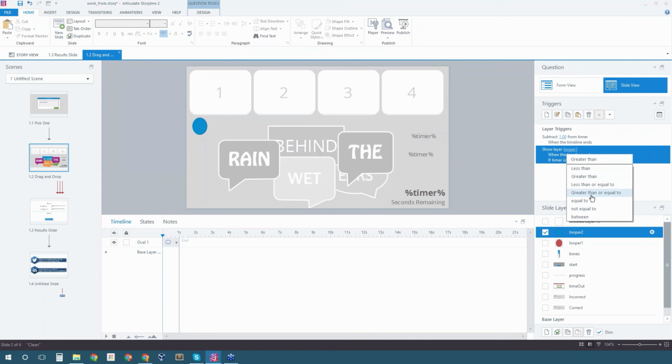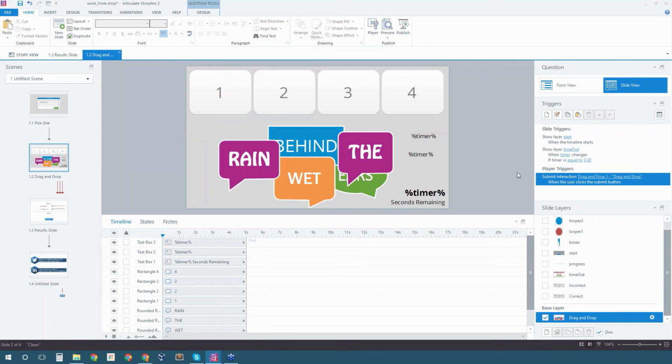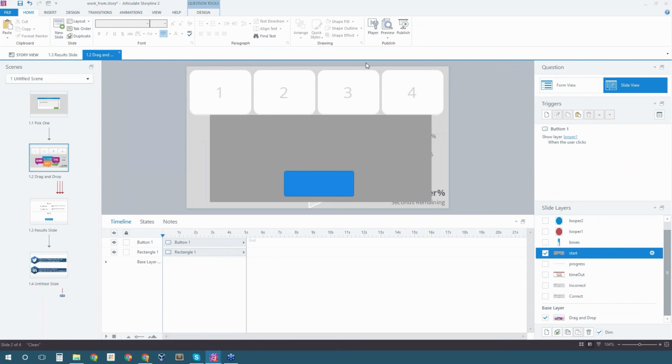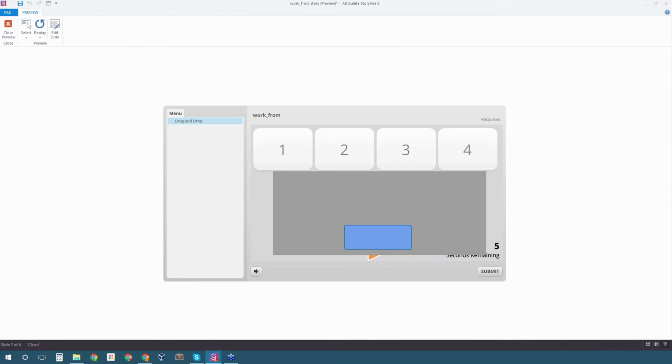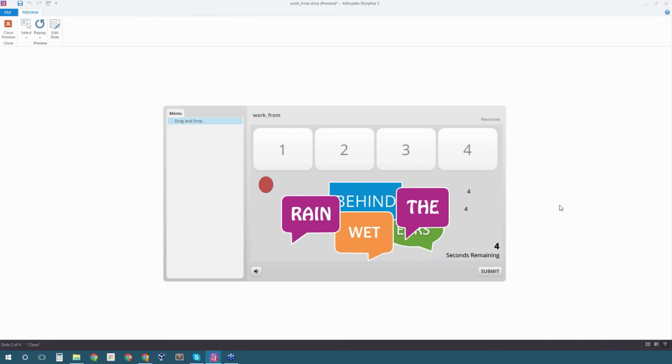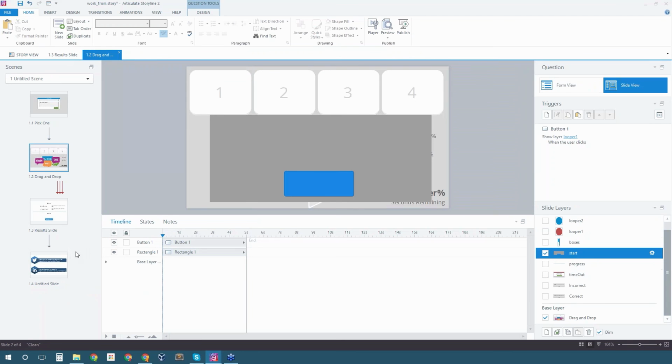We have a comment from Sebastian. Equal to 0 would not work. The show layer won't trigger. Yeah. So, I love trying new things. That's part of my thing. I love playing with stuff. So let's give it a shot. Make sure it's still showing. Okay. Oh, why did it stop there? It stopped right at 4. What did I do wrong? Oh well. Okay. Next question.